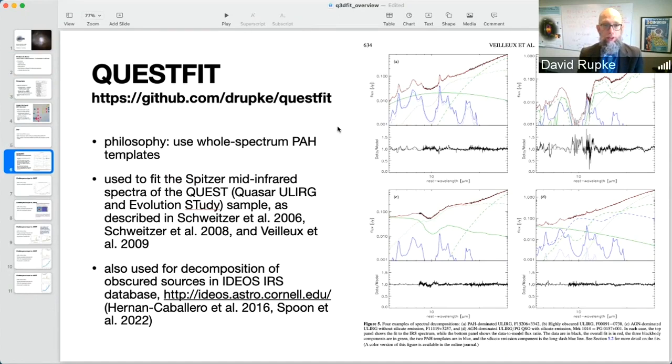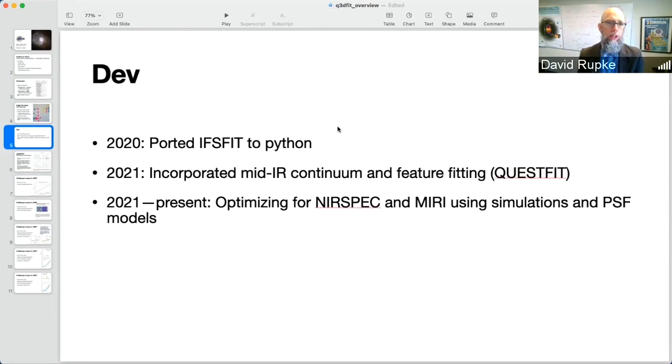It's also the basis for the IDEOS IRS database for the heavily obscured sources in that database, which has just recently been made public. So we incorporated QUESTFIT into Python in 2021, and presently we're focused on working on the spatial PSF decomposition as well as a number of other things. That's our main science problem we're trying to address.